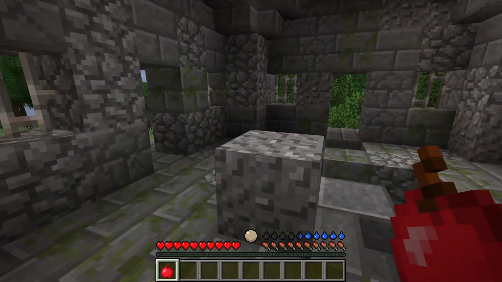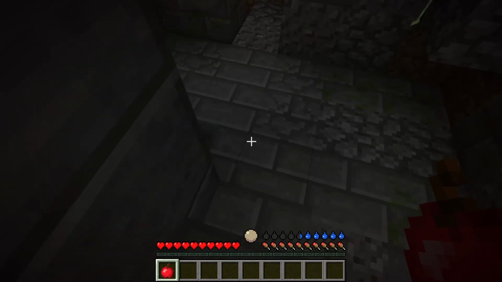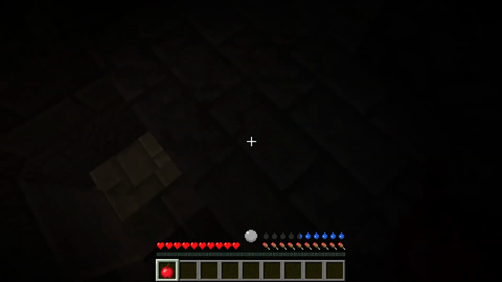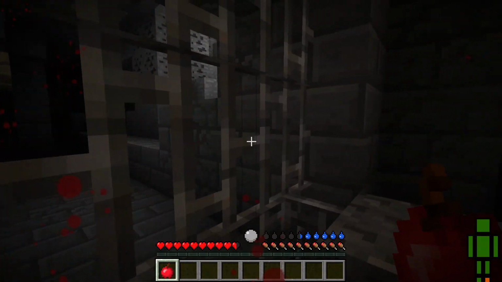I don't know what to do. I think that's the problem. Let's just go downstairs. We have nothing to lose. Go on, then. Into the darkness we go. Jesus Christ, this is pretty scary. Oh, light. Hello, light. What is this?